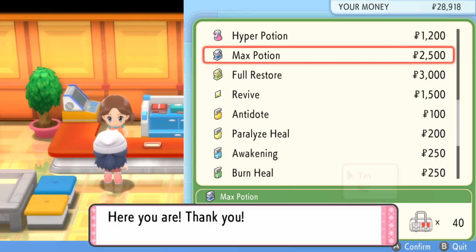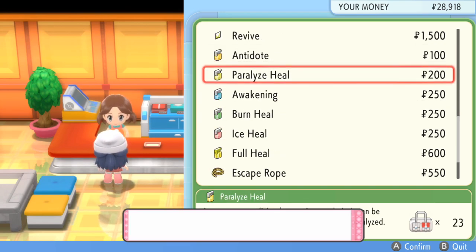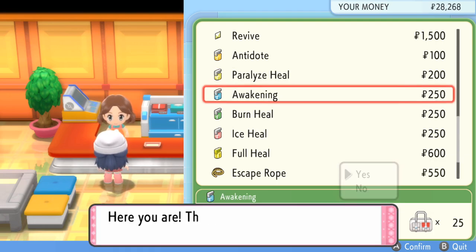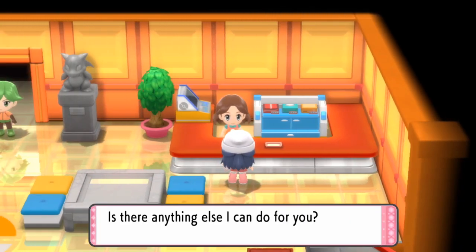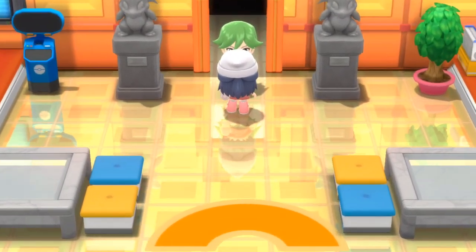Do we have awakening, burn heal, all that? Yeah, we have 25 full heals. All right, because I want 25 of everything, because I assume there's going to be a lot of shenanigans from the Elite Four. I'm assuming that as well. So it's good to have them, especially because I might go a little light on my whole let's not use items thing. I might be a little more okay with it. Yeah, let's use items. Okay. Let's do this. Let's take on the Elite Four.